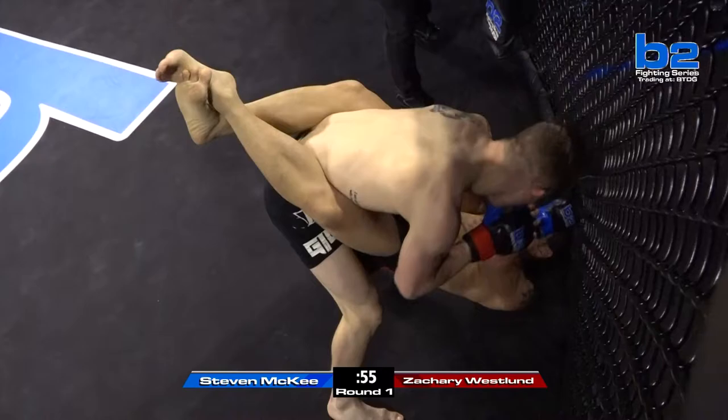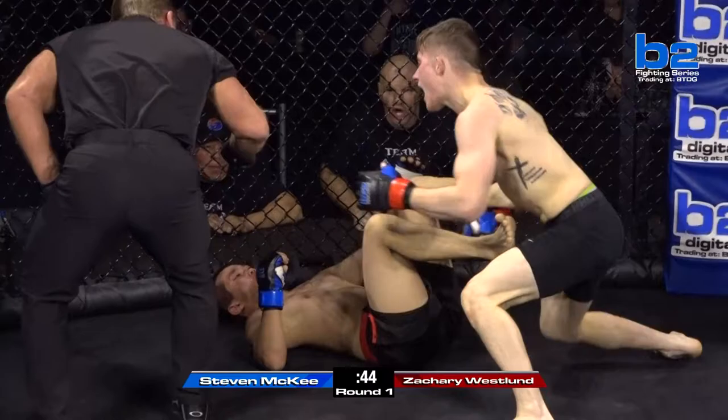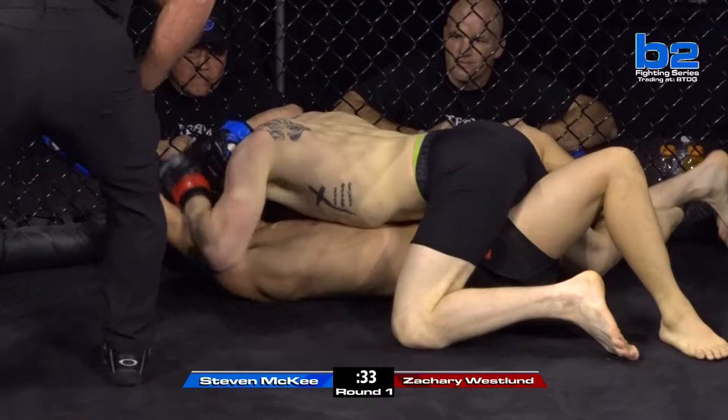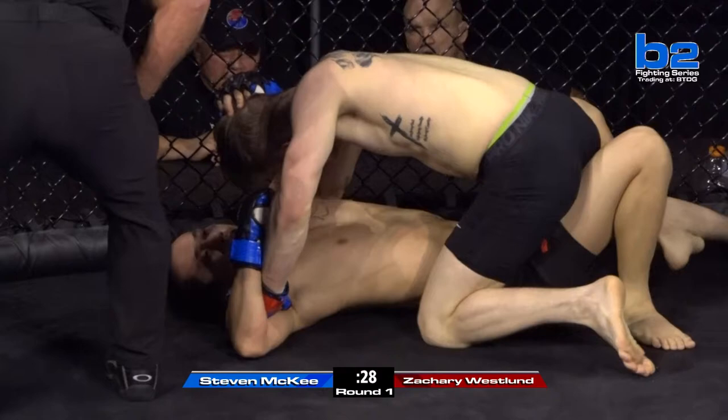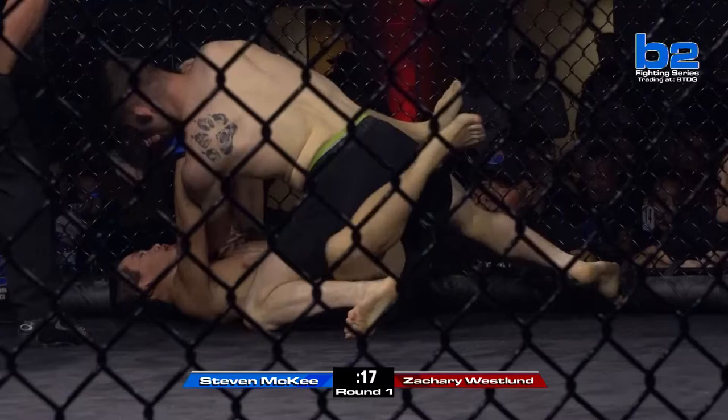He had that separation, but he should have tried to capitalize on it. Instead he was content to stay on his back. Big hammer fist on the right side and there's blood coming out of the mouth of McGee right now. He's hurt, he's battered up. Gary Copeland's leaning in, taking a good hard look at this. Big ground and pound lands again for Westland. McGee's got to use that butterfly guard, push Westland off, follow that push and try for a single leg to the double — try to get the takedown against a great wrestler in Westland.